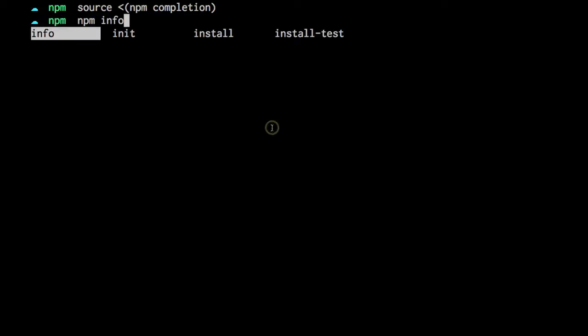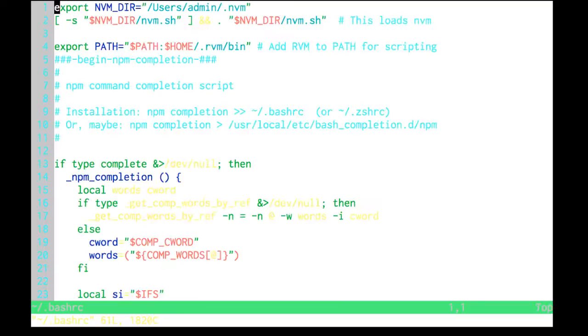So that's really great. If you want it permanently added that way, you can just from your terminal do npm completion. And then this is just to kind of feed that in to the end of your terminal file, your bashrc. So if you run this, what it's going to do is, actually I'll just run it. It's going to go ahead and write that to the end of your bash.